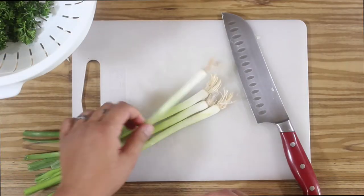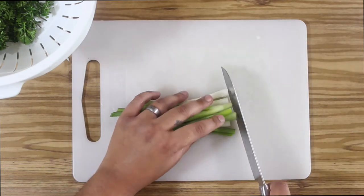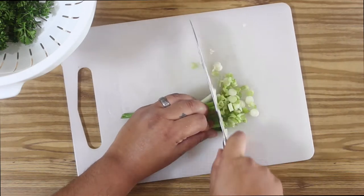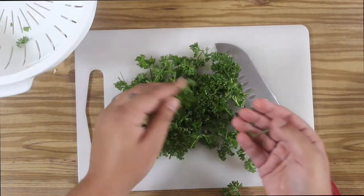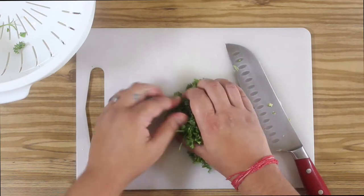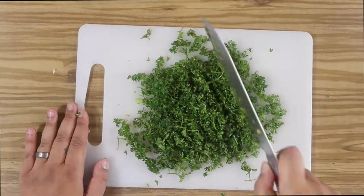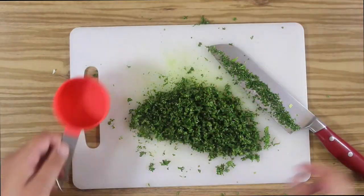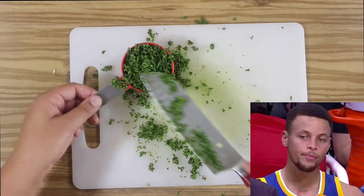As for the greens, start with four green onions and slice them thinly. Remember to use claw hands for safety, and we can set these aside for later. Now as for the parsley, I've already removed the bigger stems, but try to get most of the smaller ones too — it's okay to have some stems, just not all of them. You can chop the parsley as rough as you want, but I'm not a big fan of parsley, so I'll chop it smaller. This recipe calls for one and a half cups of parsley, but I'm just going to use a half cup today.